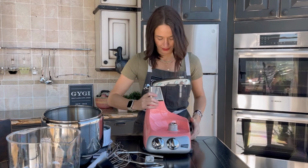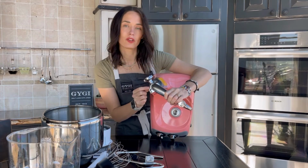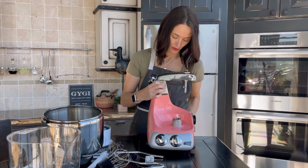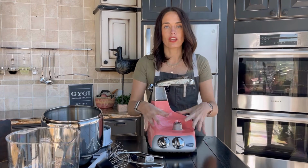Again, I'll show you that in a second. But then you'll see a few dots right up here. This top dot is where you're going to put your dough hook in, and over here is where you'll put your bowl knife to keep your bowl nice and clean as we get going. Lots of little things, but overall, so much strength, so much power.